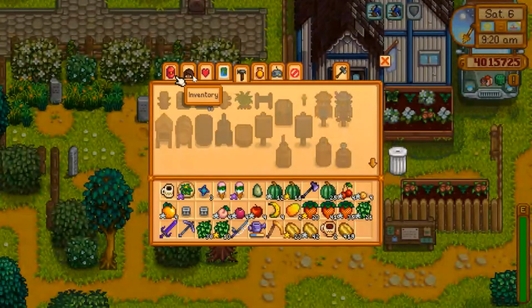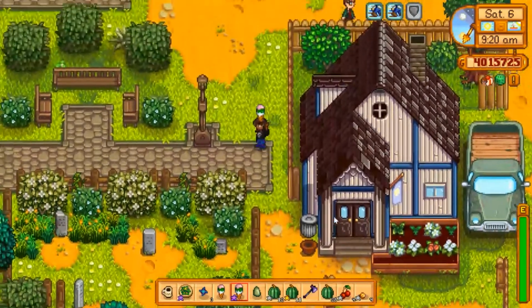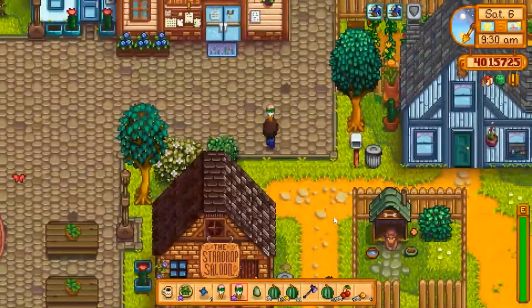Let's see if we can find Susan. Where is Susan on the map? Susan, where are you? Are you at your farm? I can't tell. She's probably on her farm. So nothing for Susan. Oh, there's Olivia though.